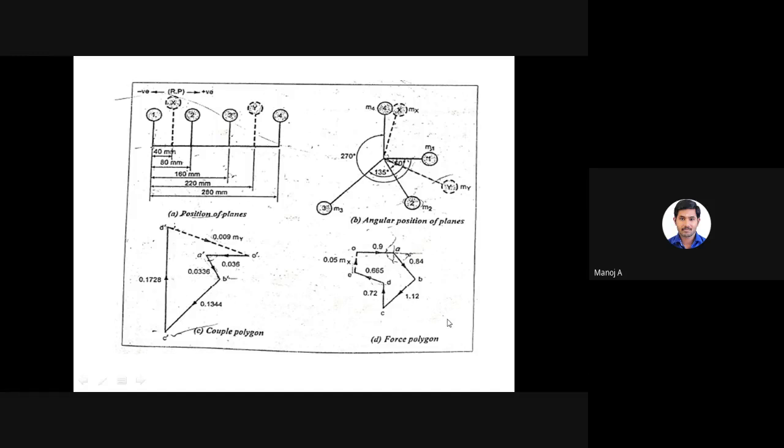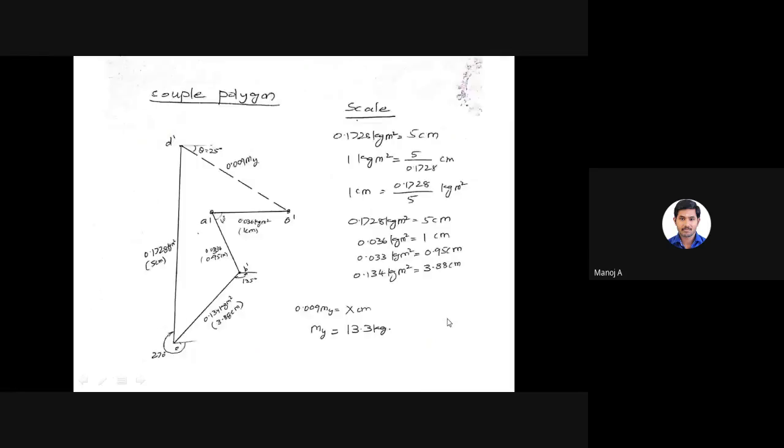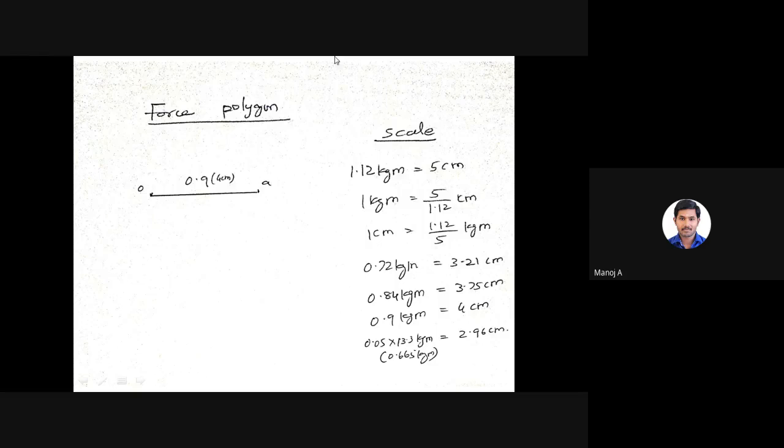So I'll explain the step by step procedure. So this is a couple polygon we'll get. This 25 degree, you have to note it. Finally, we'll find out the force polygon. You have to use this as force polygon. So how to draw the force polygon? Which one is largest one? You have to convert that scale and convert all the values in that table, force polygon table, centrifugal force table, to convert that value in centimeters.